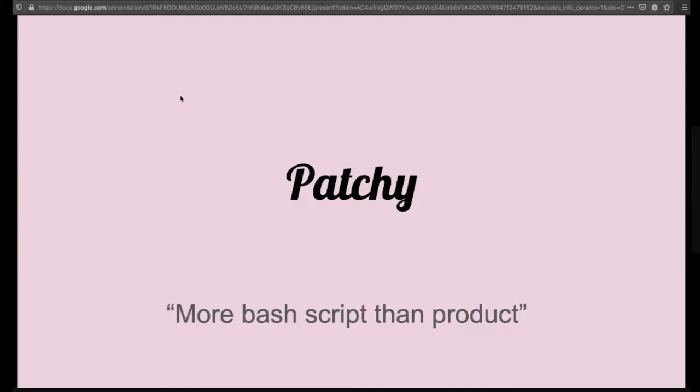So we've had a product called Patchy for a while. It began its life as a product. When I say product, I mean it was a tool. Back in the day when we were doing Drupal 7 updates, we wrote something that would scan module files or info files and call APIs and do all this kind of stuff, and then actually do the updates for us. But since Drupal's all moved to Composer, it's now just reduced down to a bash script. So it's more of a bash script than a product these days. But we still call it Patchy, and it's more of a concept. So whenever we're talking about builds, it'd be like the Patchy build or the Patchy script, so everybody knows what we're talking about.